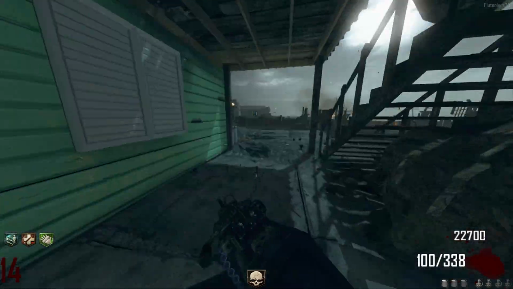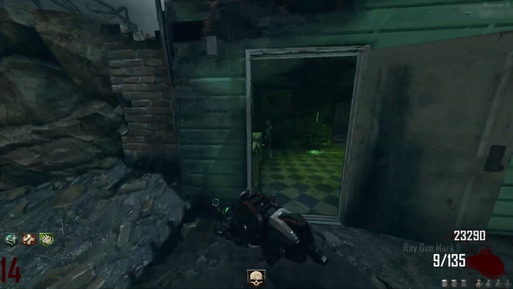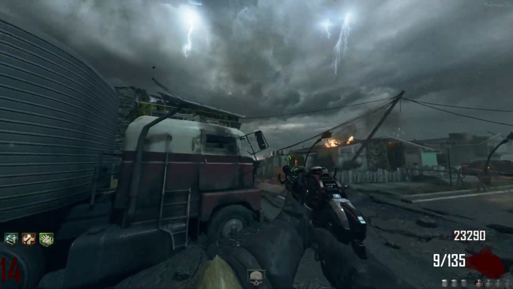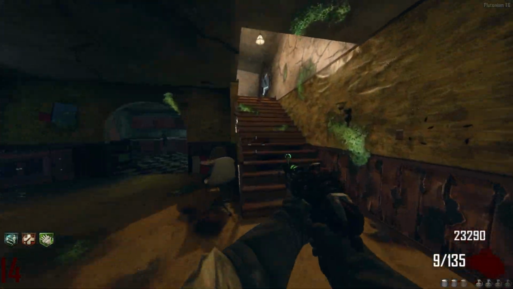But then I say to that, could this map not make you better at the game, being limited to what you're allowed to use? Because I feel like it certainly made me a bit better at the game. What is it? It is Pack-a-Punch. Pack-a-Punch always seems to drop there for me. I don't know what it is. Every single game I play, it's there.